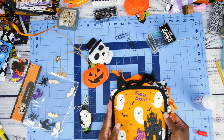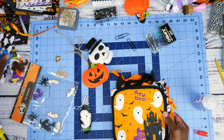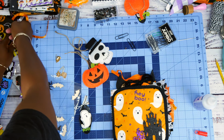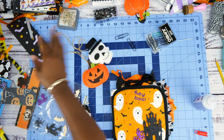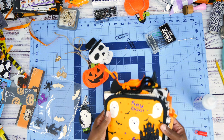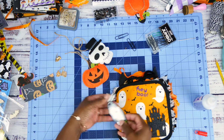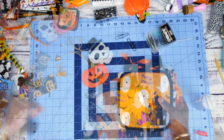Let me see if I can find something to put in there really, really quickly. Let me see what it would look like. Hold on. Let me see. I guess you could put like a tag in here like that. That might be too big. But something like that, right? We'll have to make something. I have to put something in here. Okay, let me make this right here and we'll be done with this one, okay?